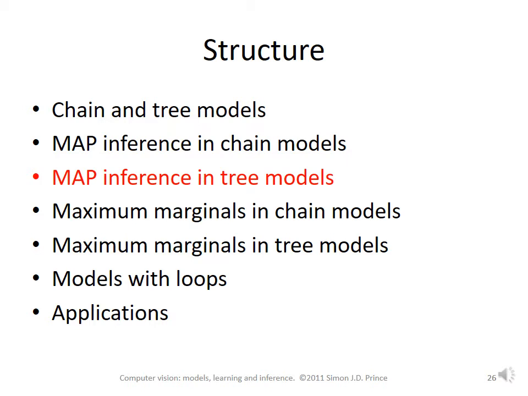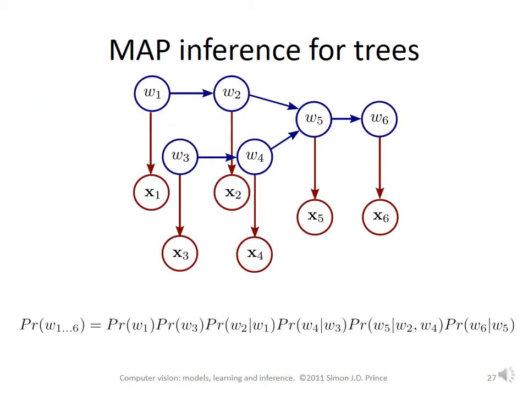Now we're ready to do the same thing for trees, and it's actually remarkably similar. We're actually going to be a little bit more organized, and you'll see how to keep your data organized whether you're doing chains or trees. So imagine that we have this graphical model, which is very similar to a chain, except that now we have W5, which is getting inputs from both W2 and W4. The factorization of it is across the bottom, and again you see we're mostly dealing with these pairs, right? Either nodes that have no parents, pairwise terms, except this one W5, which is conditioned on two inputs, W2 and W4.